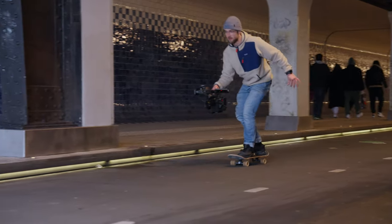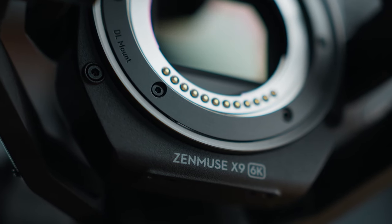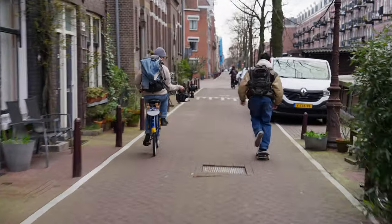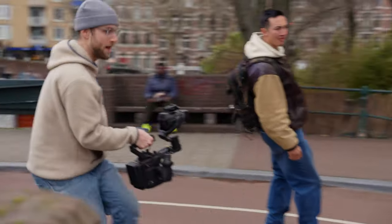Hopefully you enjoyed that little skateboarding piece. You might be wondering why skateboarding — well, this is where the love of film started for me. Most importantly, it's a 17 to 28mm lens which is extremely usable for skateboarding or snowboarding. We don't have mountains in Holland so I'll stick to skateboarding. I must say I'm quite impressed — I could run after Jason and the footage was just perfectly still.